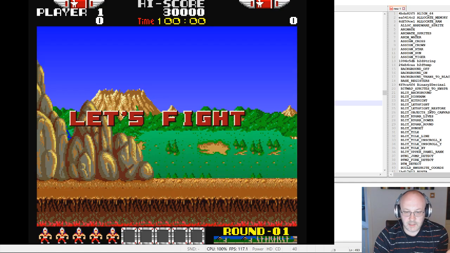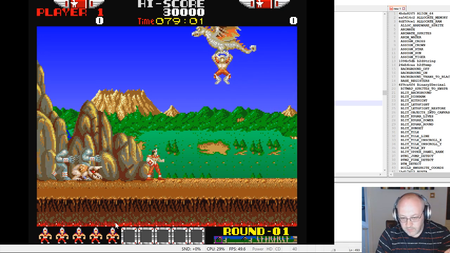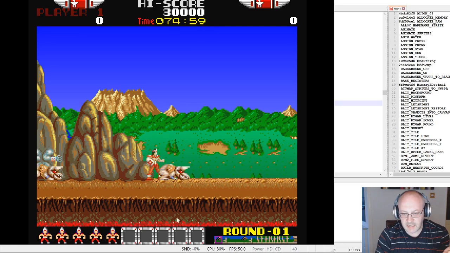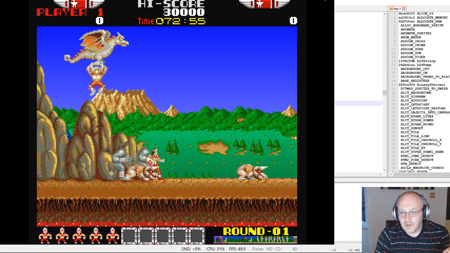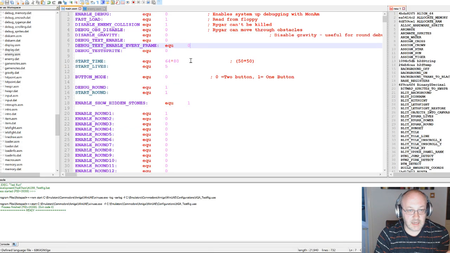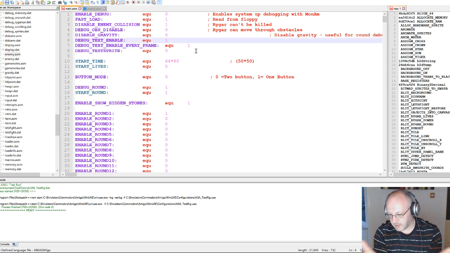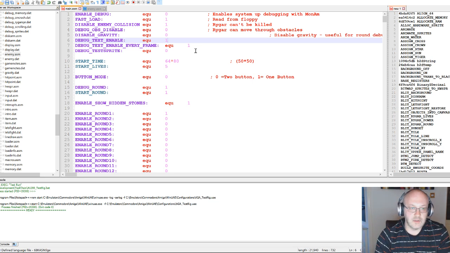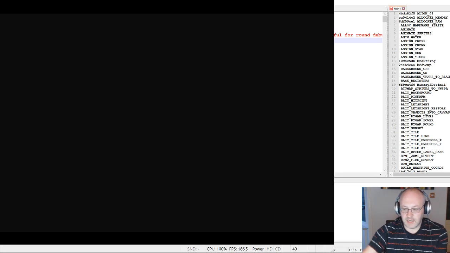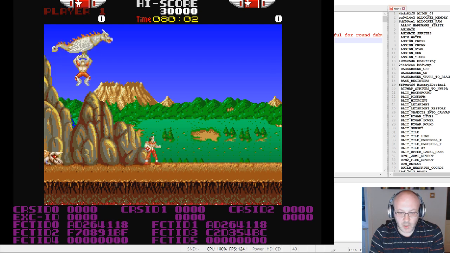So now what you'll see is that at the bottom there's no debug text, so this is the game without any debug in it, and that's great. But the problem is that when I'm coding the game, I need to be able to see lots of things that are going on within the game, like parts of memory. So I've created this little debug text enable switch, which allows me to see into parts of the game, or into parts of memory within the game.